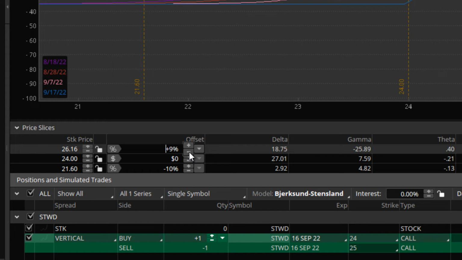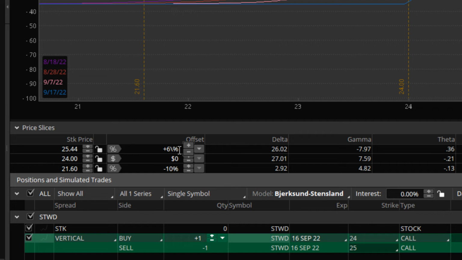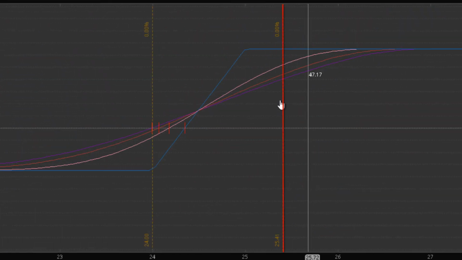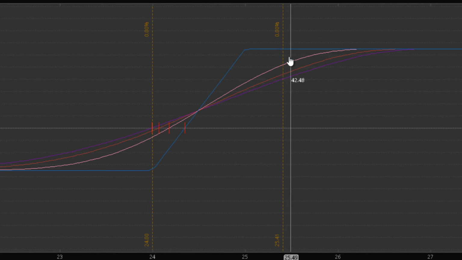It was going to get to 5.8%. We can drop it down to 6%. Let's get specific. Let's get exact. All right, you guys know my OCD, 5.88%. Let's try that one. All right, so it drops this thing at $25.41. We can analyze that. Looks like we are well shy of that.